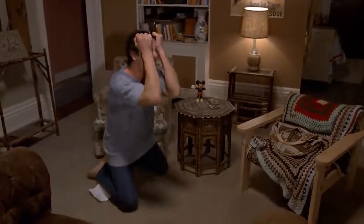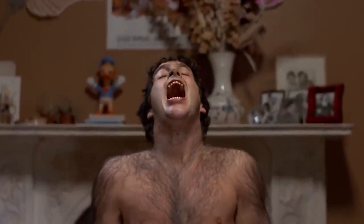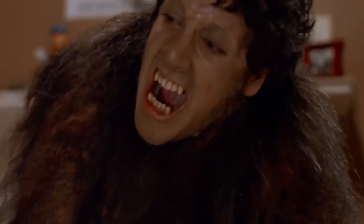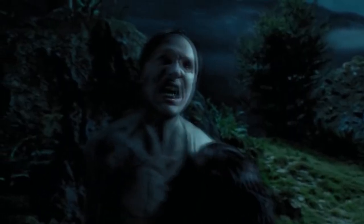Any werewolf's first transformation process is quite painful, and they must endure endless hours of pain during this process. After enduring this transformation, werewolves can instantly transform whenever they want. During this transformation, the werewolf feels a burning sensation on any part of their body covered in clothing, which can cause them to tear all their clothes off. Their human bones break and reshape into the bone structure of a wolf skeleton. This process caused a lot of discomfort, and the person grew a coat of fur and fangs, and their eyes changed color to yellow or green as they assumed the form of a werewolf.